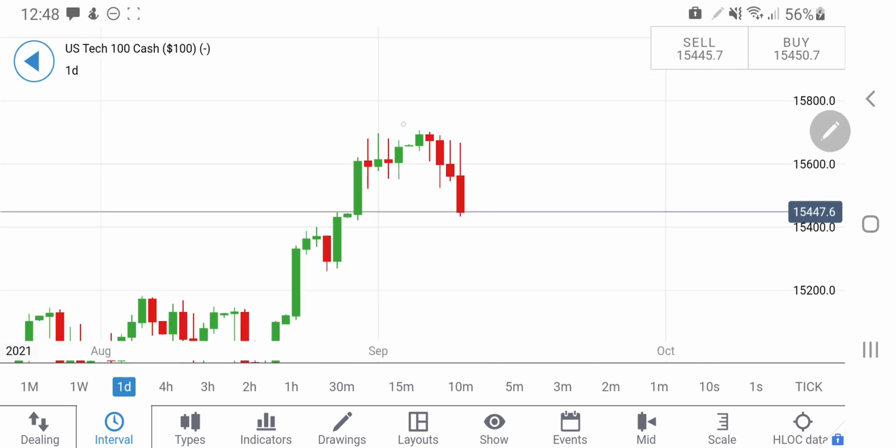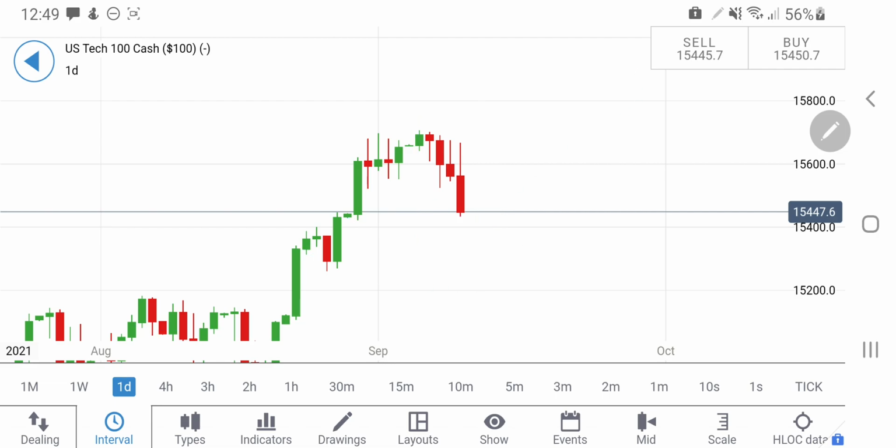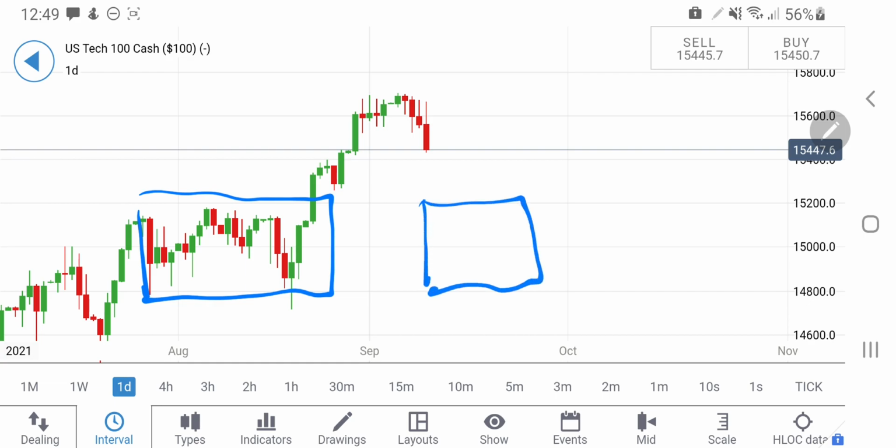And also if you look at the daily charts, if I try to see a symmetry down here, it is almost parallel to the levels we saw on the weekly charts also. Now breaking down these levels will take it towards the first target at around 15,300, then 15,240, and then it might try to take it down towards this consolidation zone which we saw. This is the major consolidation zone in which it traded for quite some time, that is 15,200 to 14,800 levels.